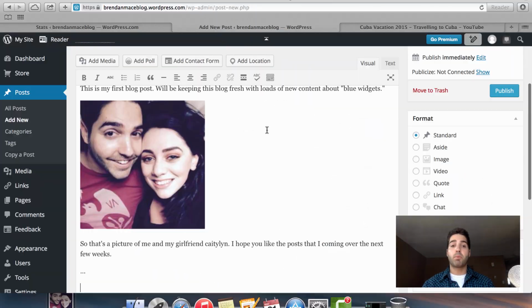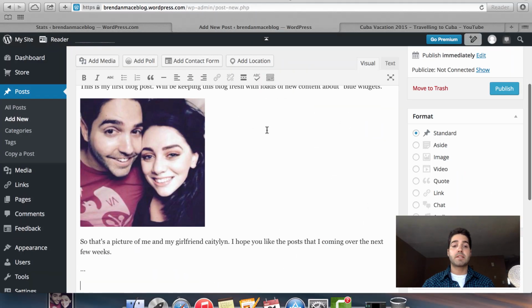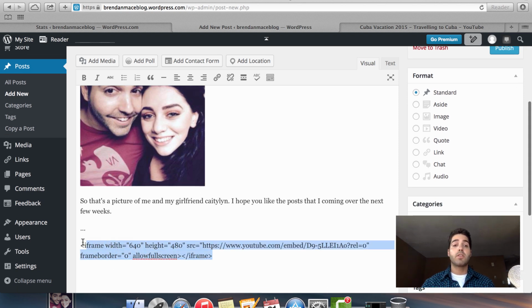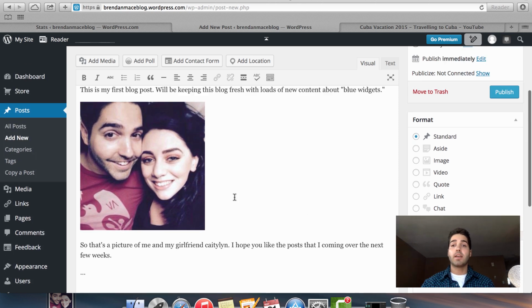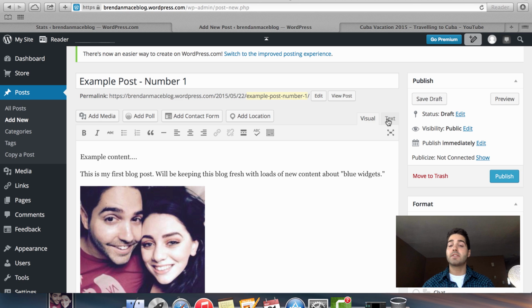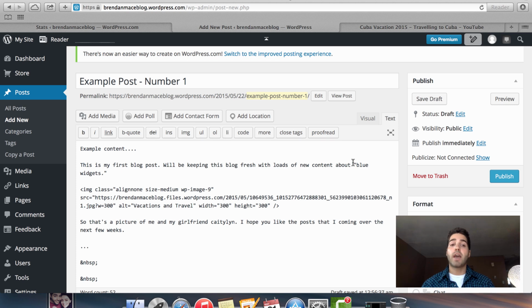So back at the WordPress blog, most people make the mistake of pasting the embed code directly into the regular WYSIWYG editor. But what you'll find is that actually doesn't work, and it's just going to display as text, as is shown in this video. The way to actually do it is to click on the text option, which is right beside visual. This is actually the HTML text where you input HTML code. But we already have this code in place, so it's not going to be too complicated for us.